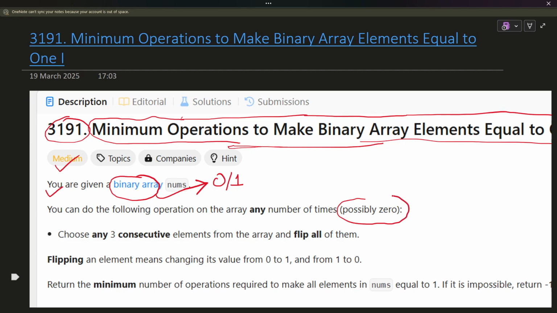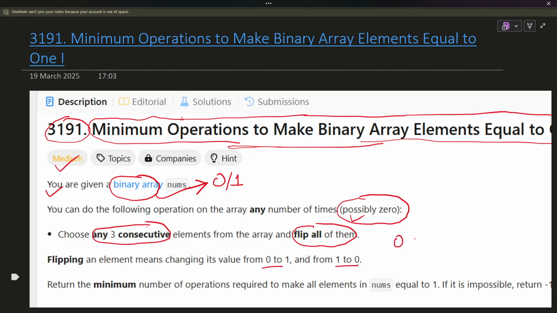It might be that we don't have to perform any operations. So what is the operation? Choose any three consecutive elements from the array and flip all of them. Flipping an element means changing its value from 0 to 1 and from 1 to 0.